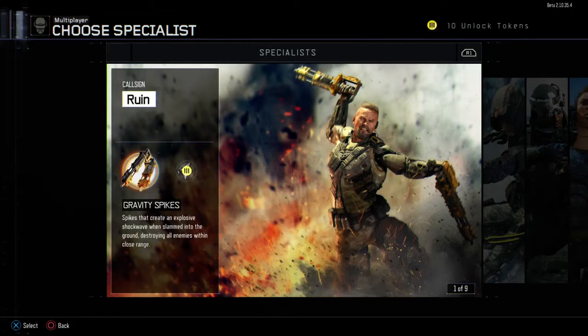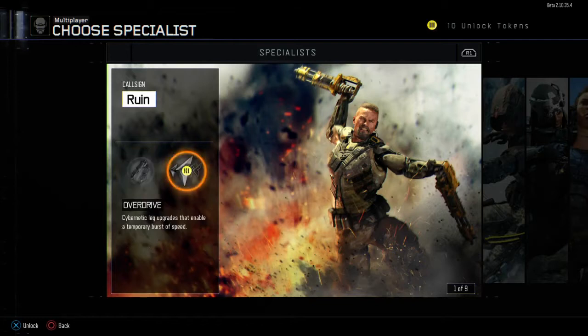Now the first one you get to pick, the first four when you first started the beta, you could pick at random. It was up to you. And I didn't pick this one, but it's called Ruin. And you've got two things with each specialist. You've got a weapon and an ability.